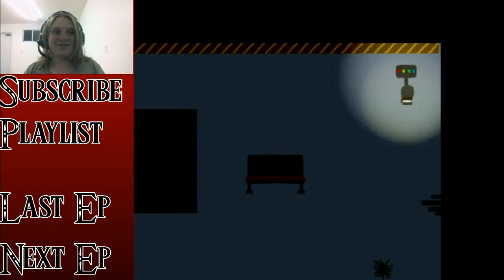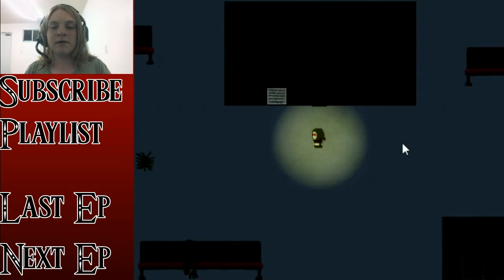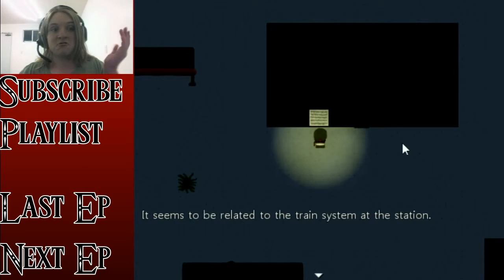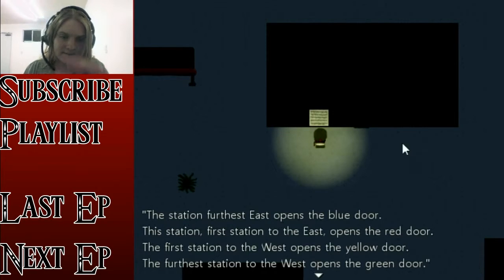I'm gonna pause the video, I'll be right back. Alright, I've gotta walk down here and look at this again. I'm not gonna pause it. Just look at this again. There's a note plaster here. It seems to be related to the train station. Train lines in a straight line and colors. So, furthest east opens the blue door.